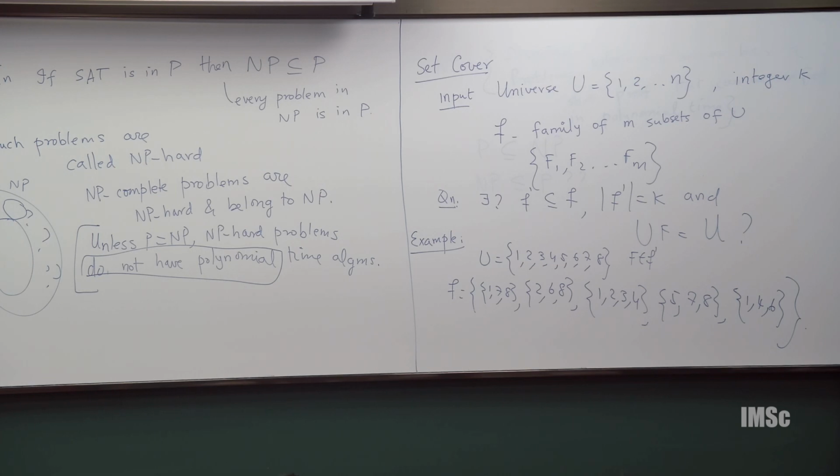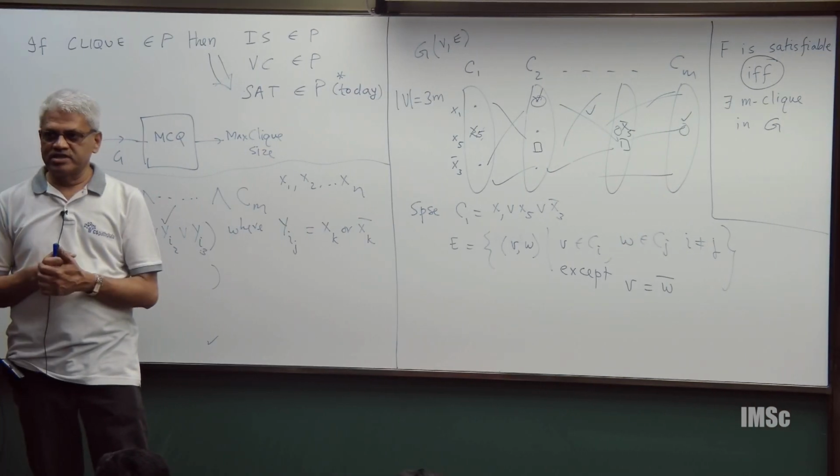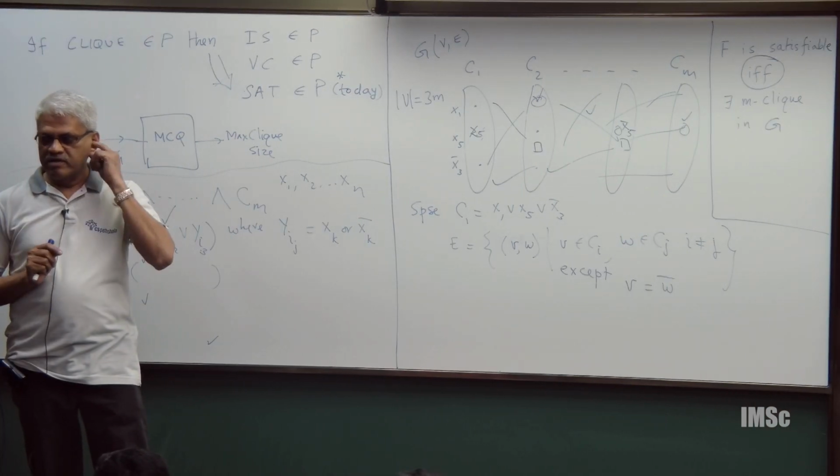So, suppose k is 3, let us say 2, for 2 it is no anyway. For 3, can you give me 3 sets that will cover the entire universe, and suppose the answer is yes, how would you prove it to me? Well, you did prove it to me for this example. You gave me 3 sets, that is a proof. And how do I verify? I first make sure that those 3 sets are actually in the family, take the union and check whether it covers everything, right.